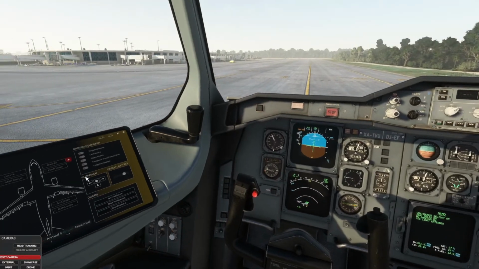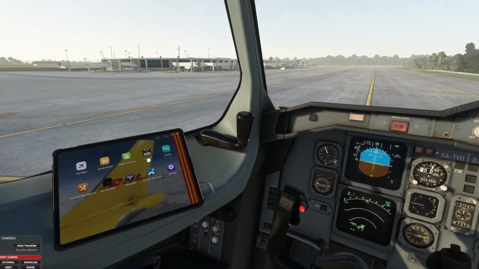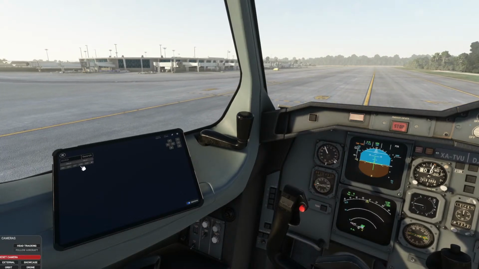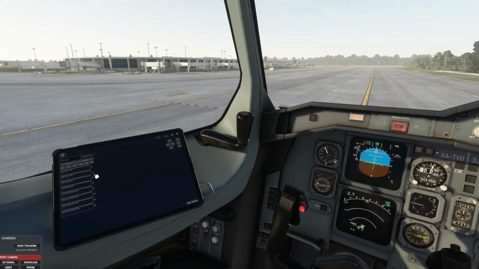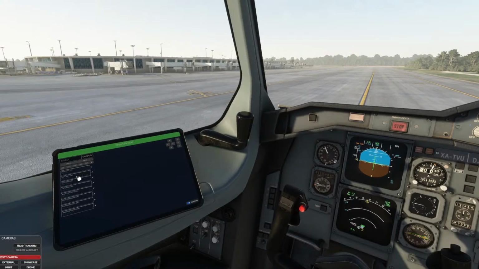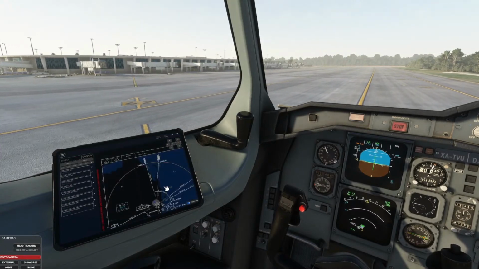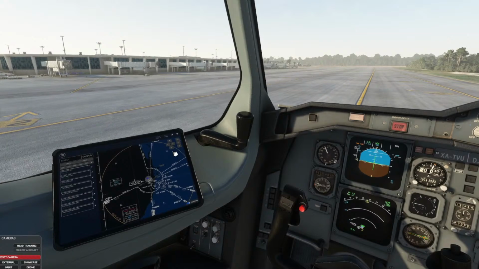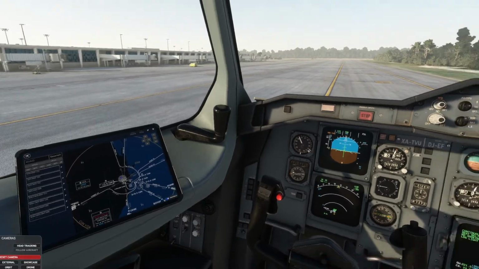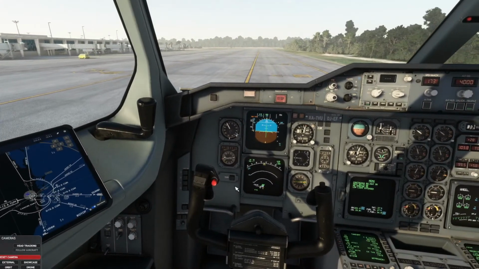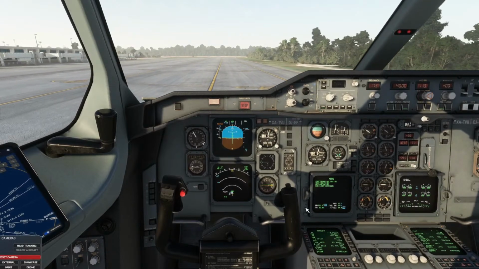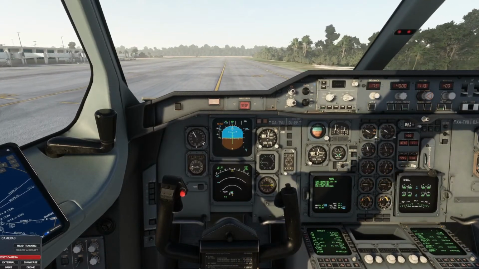Alright, in the meantime, I'm gonna go ahead and load the chart on here. I'm just gonna need the departure, it's a 10-3 Alpha that I need. And again, it's going to be a non-RNAV departure. We're going to use a VOR solely. VOR in heading mode.